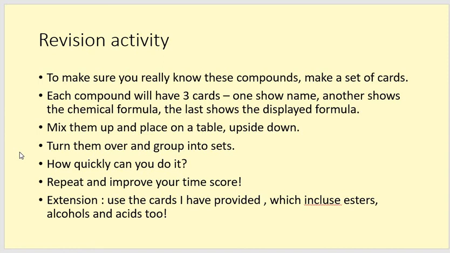When you've made the set of cards for all the alkanes you've got on your chart, you're going to mix them up, place them on the table upside down. Turn them over, put them into the sets where you have the name, the formula and the displayed formula that belong together. How quickly can you match them up? Mix them up again, put them upside down again, repeat it, improve your score.